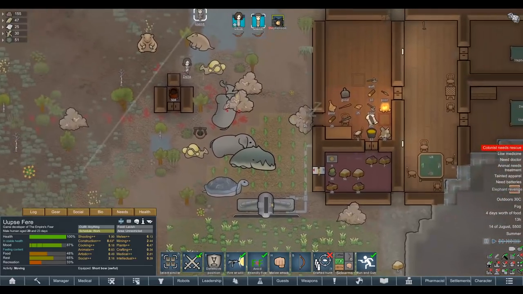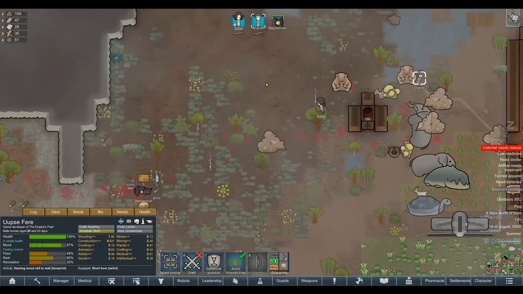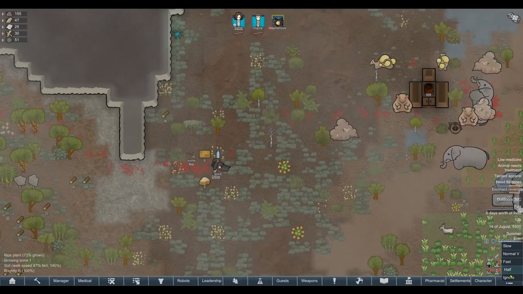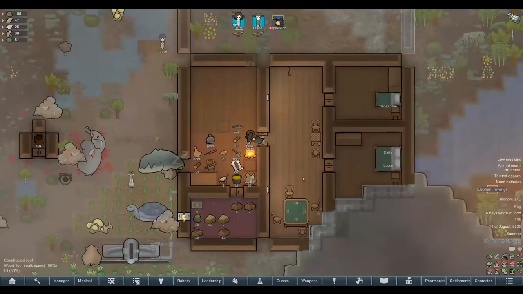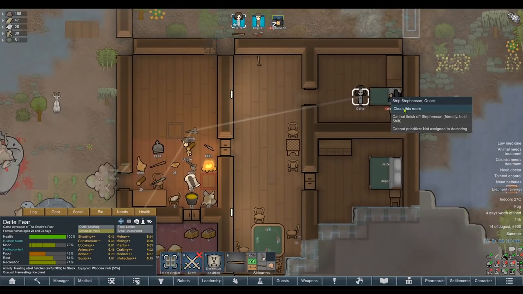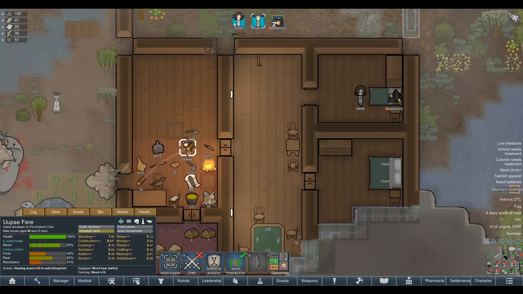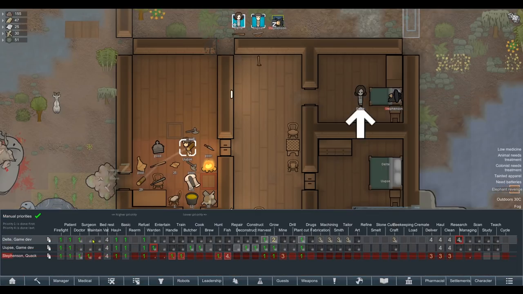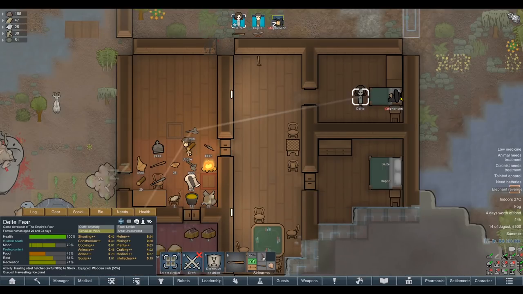Rescue Stevenson. You go back about your business. God damn, that sucks. How's he doing? 3 hours. We should be able to get him into a bed and tend to him without it causing him to die. That is not a great start, is it? My God. Not assigned to doctoring. Upsa was the doctor. No one's the doctor. Oh, Stevenson's the doctor. Right, I remember now. Good luck, Delta.